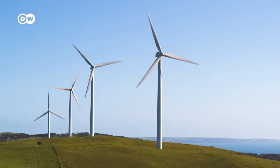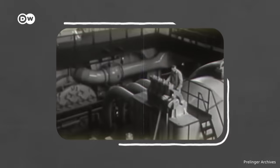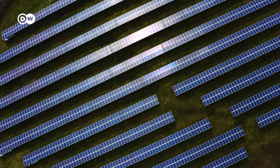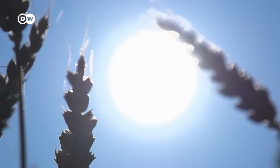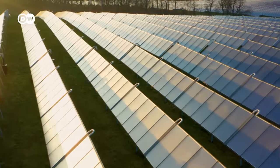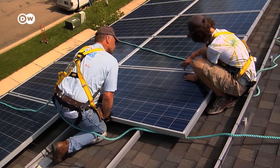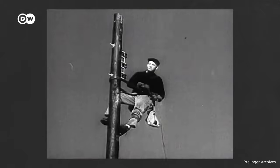But what if the renewables aren't the problem, but the grids? For the last 100 years, we have been expanding and designing our grid as a centralized exercise. This is Patricia Hidalgo-Gonzalez, who researches how to best build more renewables into our energy system. Historically, we put power stations close to our cities and brought fuels like coal, gas, or uranium to them — electricity usually didn't have to travel far. Solar and wind, on the other hand, have to be put where their fuel — sunshine and wind — is most abundant. And utility companies aren't the only ones generating power anymore. Traditional consumers are turning into generators of electricity, but our grids haven't changed to match the energy system we're trying to build.